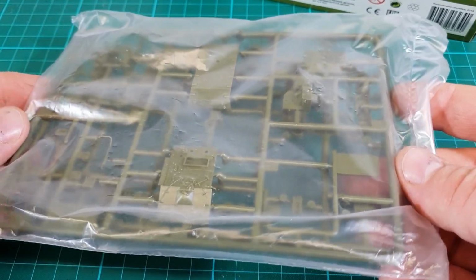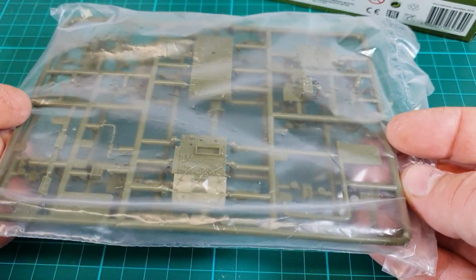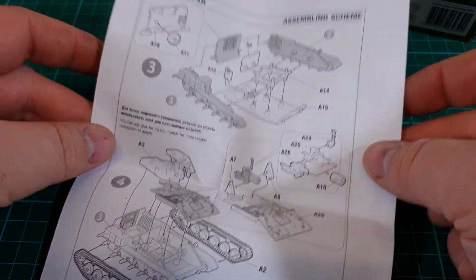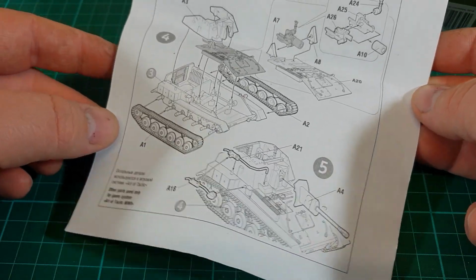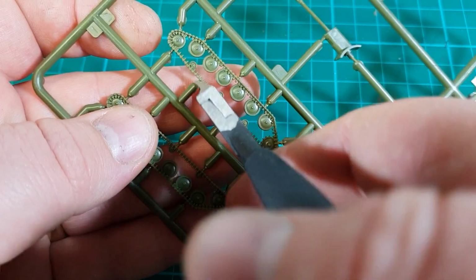There are actually 2 sheets of sprue. There's quite a few parts to this model, and there's a lot of detail in there as well. It also comes with a basic set of instructions. There's no glue required with these kits, they're all snapped together. So what I'm going to do is get all the parts off the sprue and then clean them up.